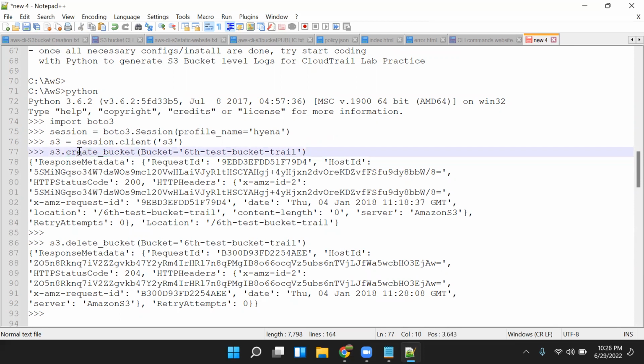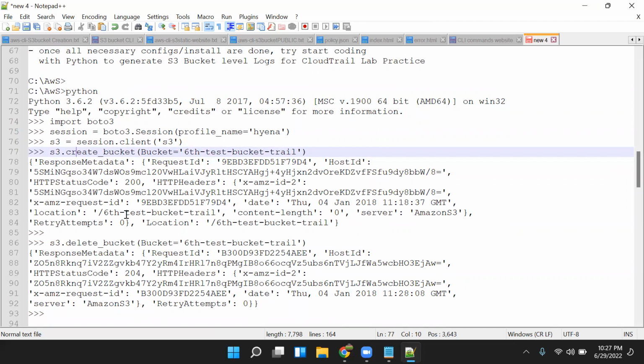These events will be stored in the destination bucket by CloudTrail. CloudTrail is capturing the logs of what is done under your account. We are creating a bucket, we are deleting the bucket, so these logs will be sent to the CloudTrail-created S3 bucket.